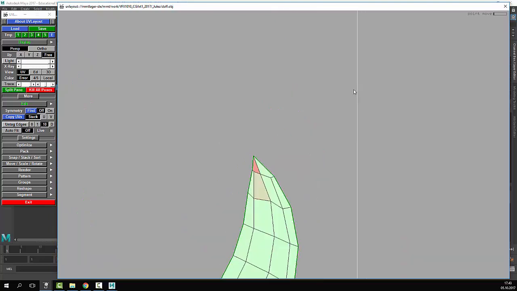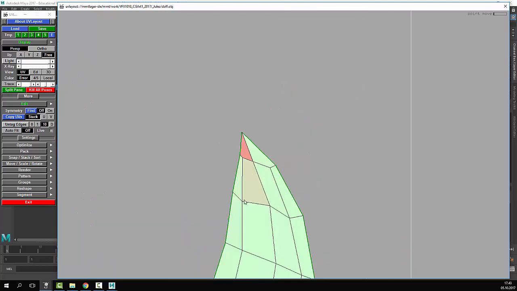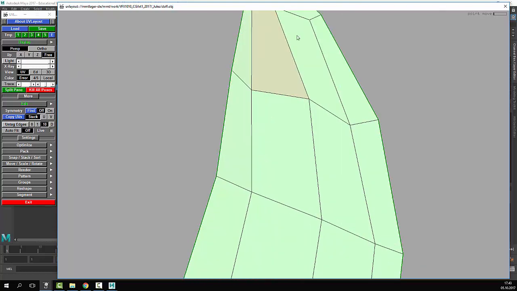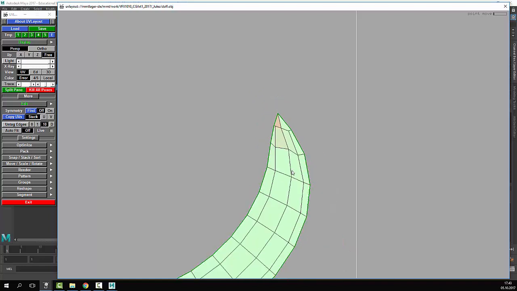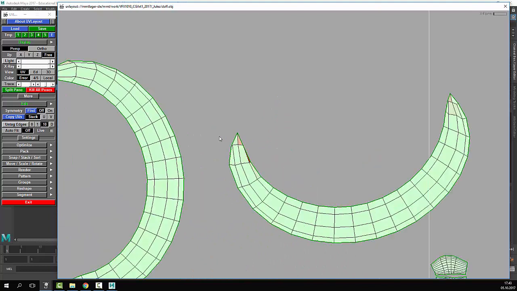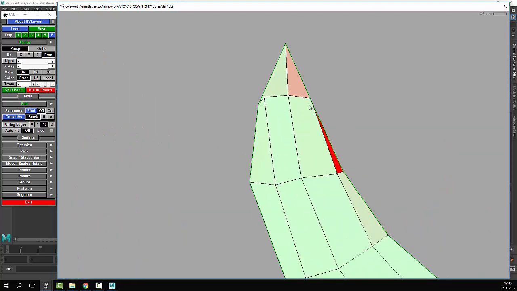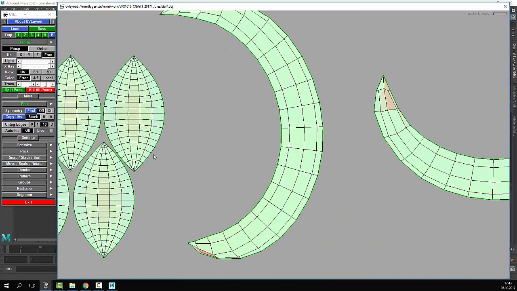Yep. So yeah, a little bit of distortion there. To get rid of that, I could have cut it open here if I was really concerned with it, but I'm not concerned with it. It's just at the very tip, and it's not very red. Very red looks like that. This is just, okay, so there's a little bit of distortion. It's fine, because sometimes you have to make these. There will be a little bit of distortion sometimes if you want continuous UV shells.